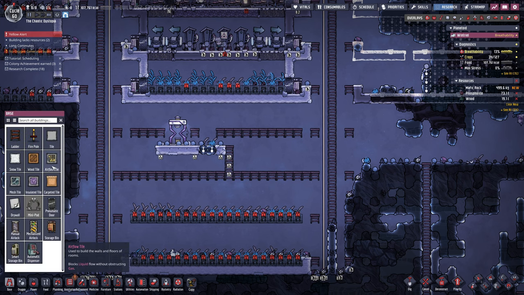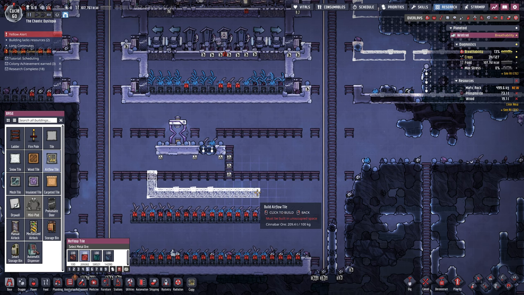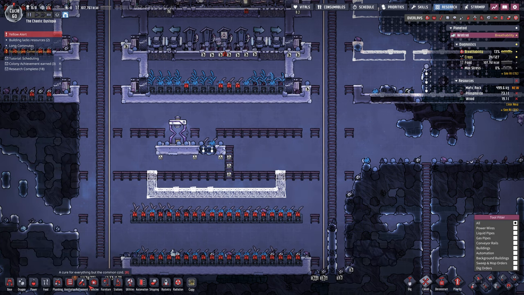And we are gonna do, I'm gonna do mesh tiles. No, I don't want mesh tiles. I want airflow tiles. I'm gonna build this. Like so. Why? I don't know why. Let's actually do it here so that it matches.